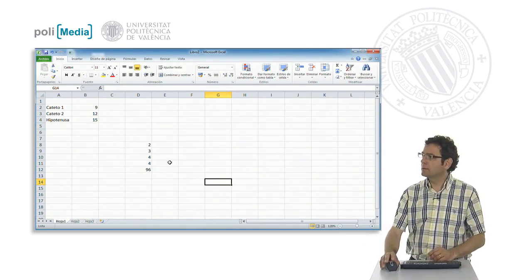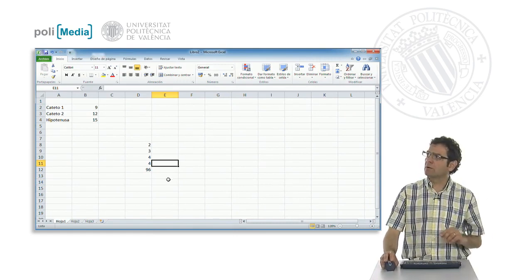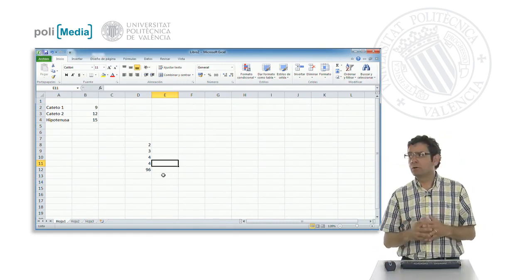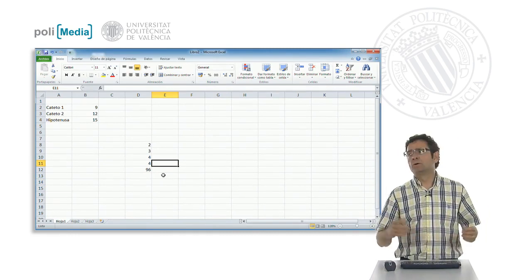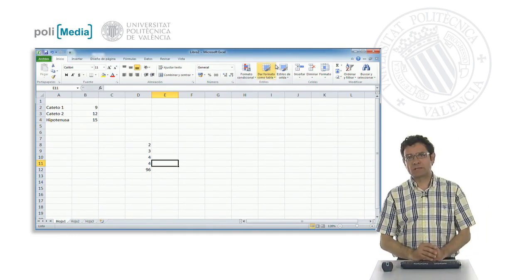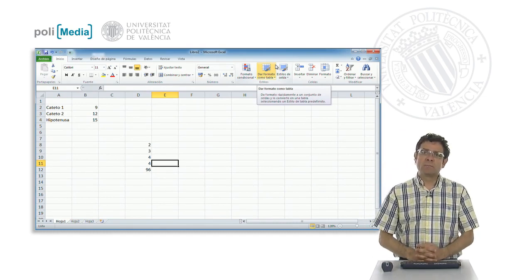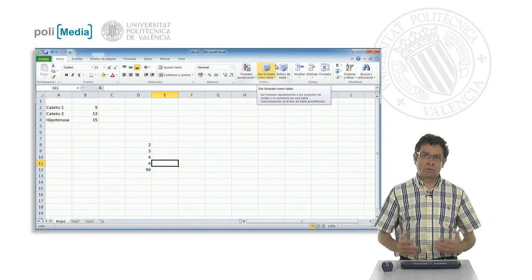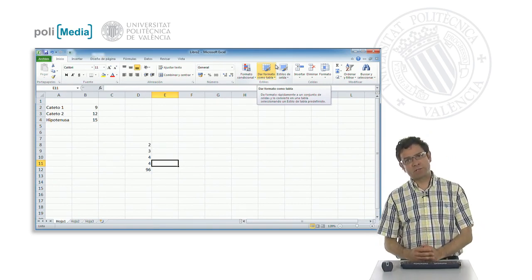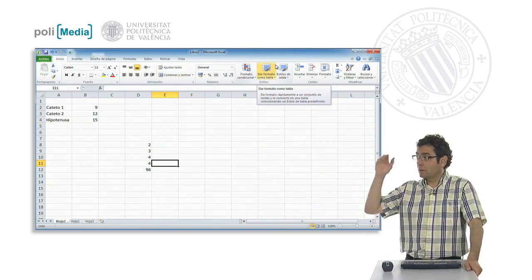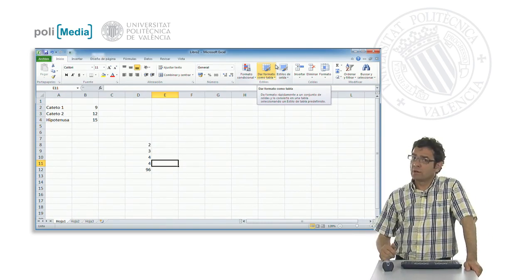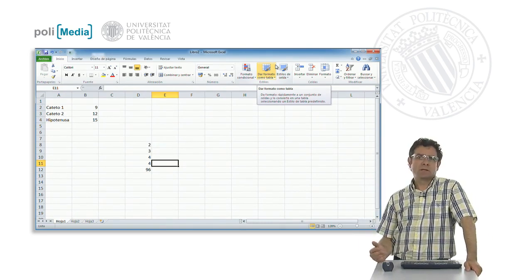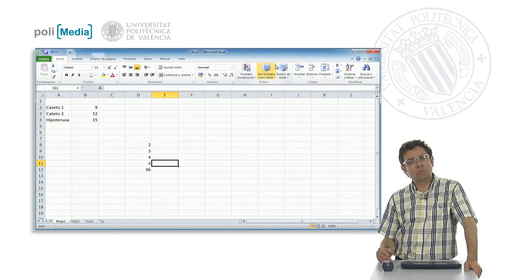Or, we have seen there many more possibilities, such as, for example, rounding a value that is not exact to a given number of decimal places. There are many mathematical functions which logically are going to help me at any given moment to resolve the problem I have been posed. Logically, to a certain level of complexity, mathematics can be very complicated, but the spreadsheet will help me to resolve many problems in everyday life or even specialist techniques.